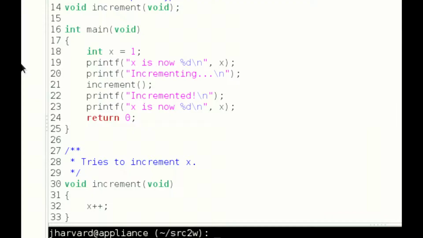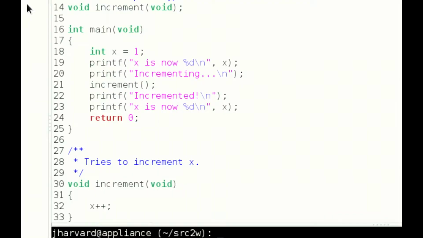Let me actually scroll back here and open up, let's say, a fourth variant of this, buggy4. And what about this? This is a similar but simpler problem to look at before we take a stab at solving it. This program is called increment, and it apparently initializes an x integer to 1 in line 18. I then claim x is 1. I then call increment. But then in lines 22 and 23, I claim it's been incremented. I claim x is now whatever it is, 2 presumably. But this program is buggy. What's the problem?